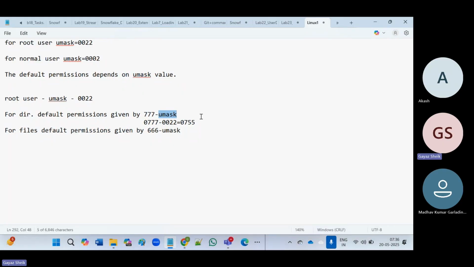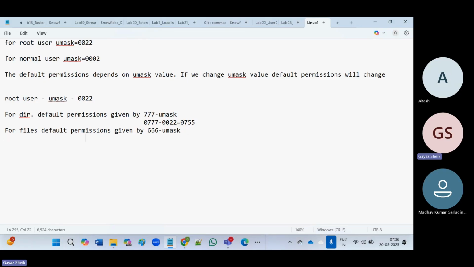If we change the umask value, the default permissions will change.